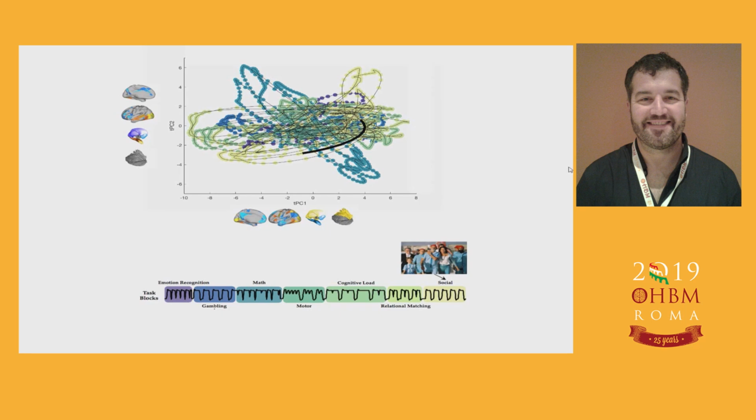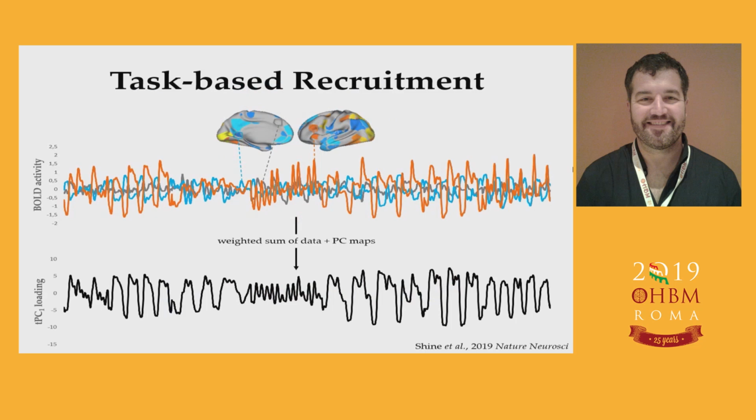Another thing that we noticed quite early on, and this is just a cartoon of how you would create these time series. You take the time series of interest, which have a particular loading for the different PCs. You then create a weighted sum, and you plot that weighted sum over time. So this here is the eigenvalue for the eigenvector of the first principal component. And if you relate that to the task block structure, there's a really remarkable overlap. We ran a number of different permutation tests to convince ourselves that this was in fact a pattern in the data, and it looks like it's a really robust effect where being in a task block pulls the state into one configuration, and then being in a rest block pulls you out of that configuration.